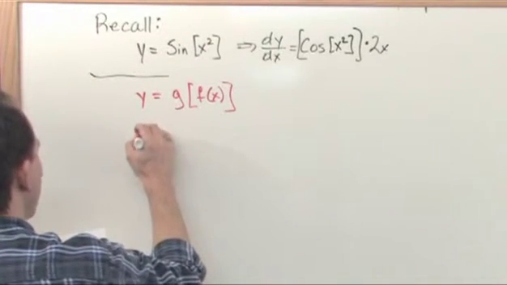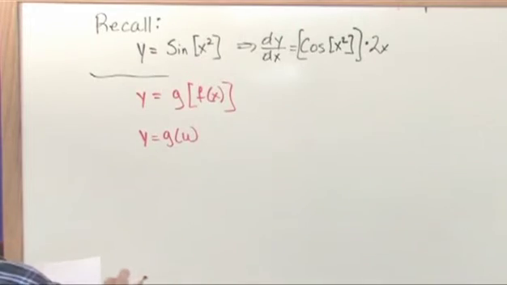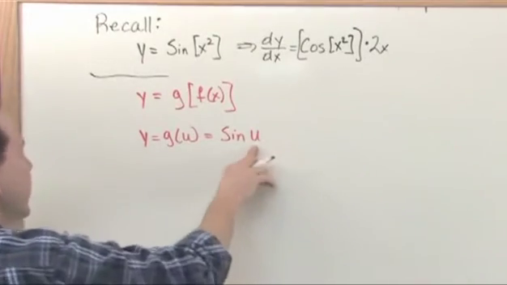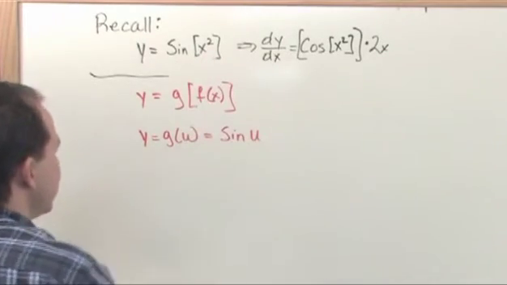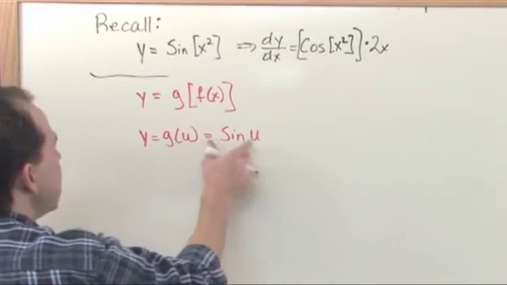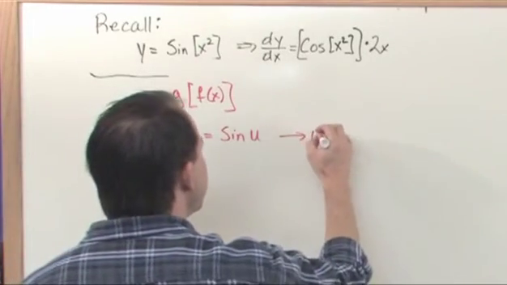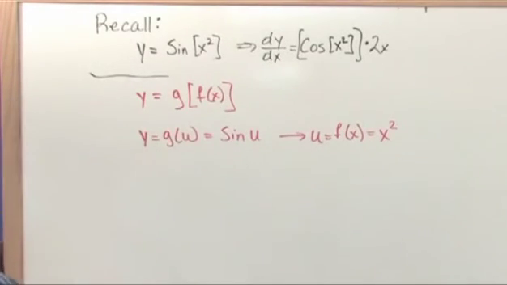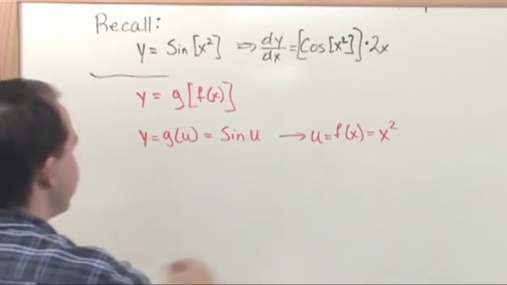I'm going to write a few more things down here. What we have defined is y is equal to g of u. Bear with me here, I know I haven't even told you what u is yet, just bear with me. We said that was equal to sine of u. I'm using u because it's a placeholder. Sine of, we know it's sine of x squared. Basically what I'm saying is whatever's on the inside of this thing is equal to u, so we've defined y to be some function g, which is sine. And we have also said that u was equal to f of x, which is equal to x squared. So what we have done by putting together all of these pieces, I'm sort of unraveling this is like a ravioli up here, I'm unraveling this ravioli and kind of spelling it out in excruciating detail.